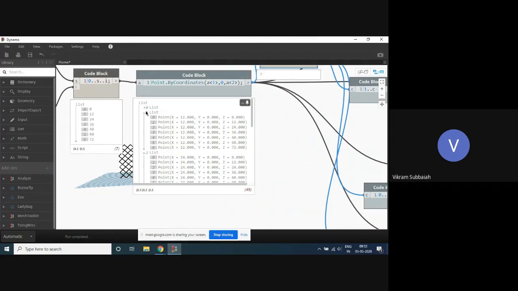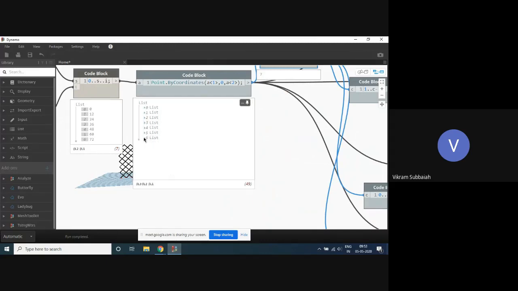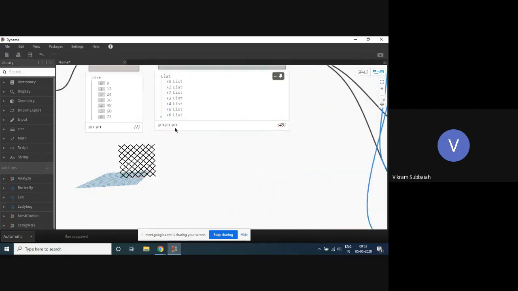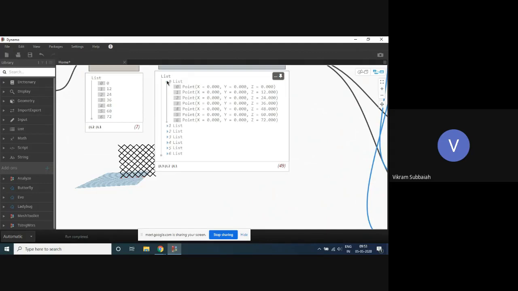Right now, if you see the sublist, the total number of items in the list is 7, because we have 7 rows. And within each sublist also there are 7 items. That is because each row has 7 columns, I mean, has 7 items.